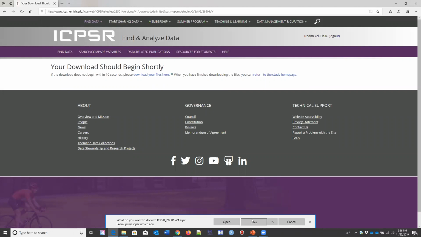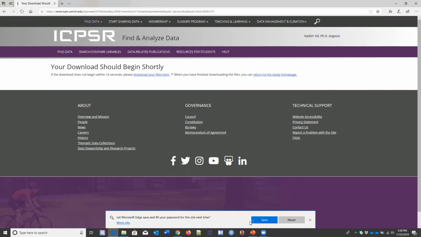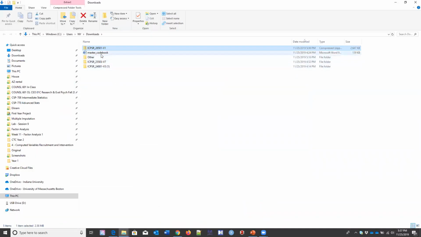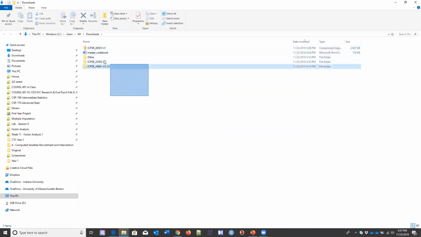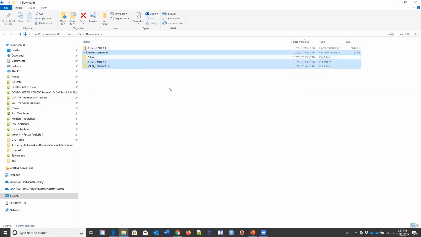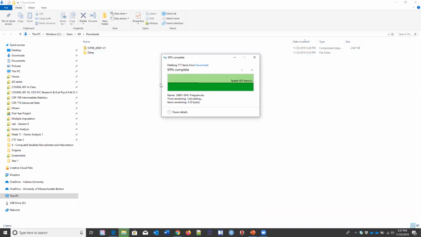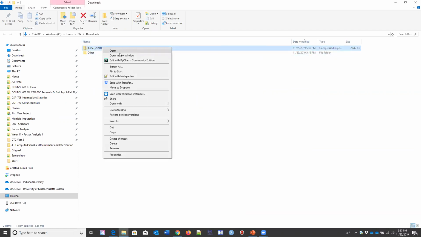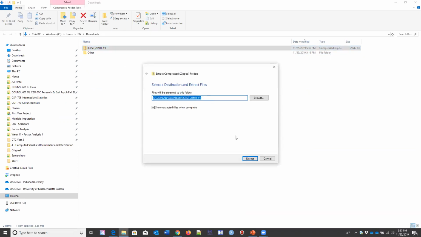And it's asking whether I want to save the file, and I'm going to click save. And open folder. I downloaded these before, so I'm going to delete those. So this is the file I just downloaded. So I'm going to unzip this one, extract all.